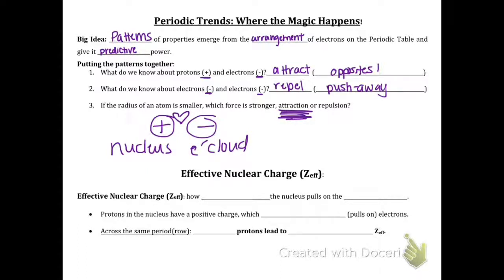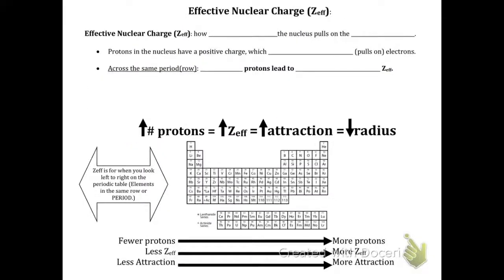We are going to talk about two sources that have influence on our periodic trends. The first is called effective nuclear charge. Effective nuclear charge is how strongly the nucleus pulls on the electrons. Protons in the nucleus have a positive charge because that's where the protons live, and they attract the electrons because the electrons are negatively charged. When they have some sort of attraction, they literally bring them closer together, like you bring someone that you like into a hug. That's basically what protons are doing to the electrons.